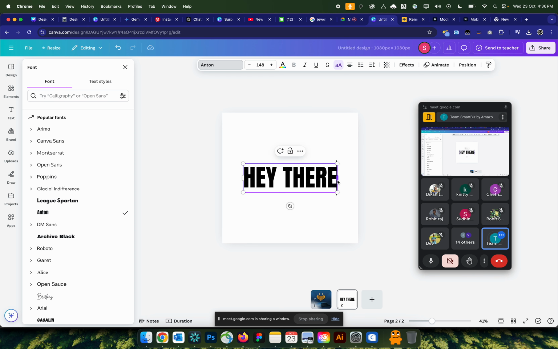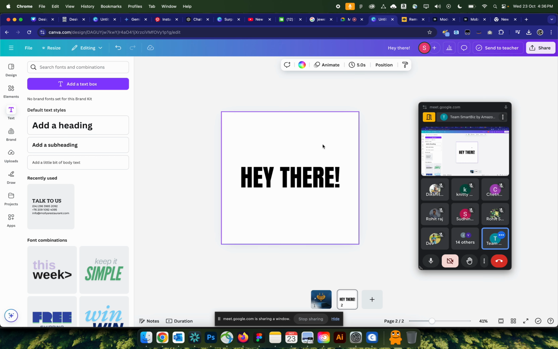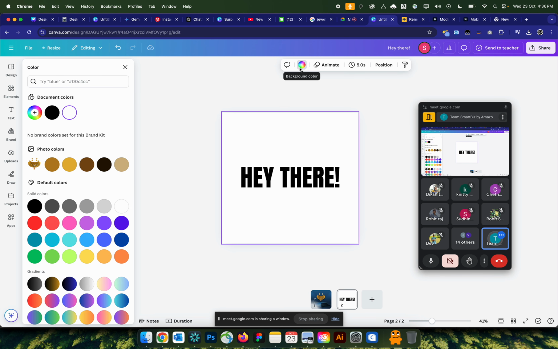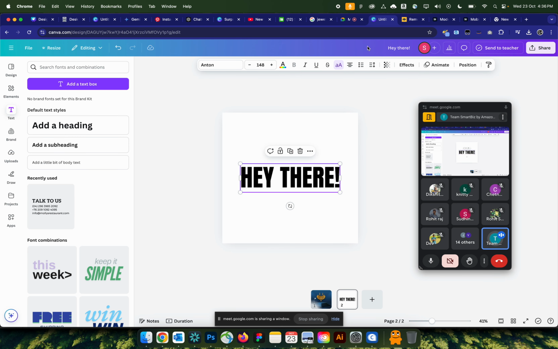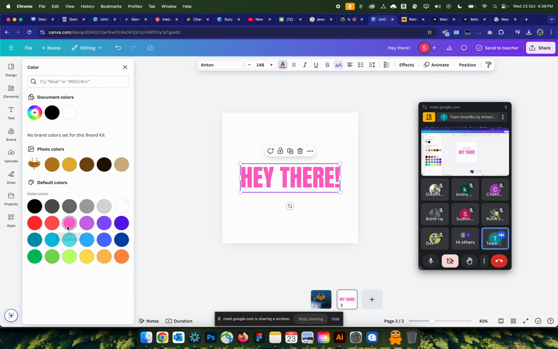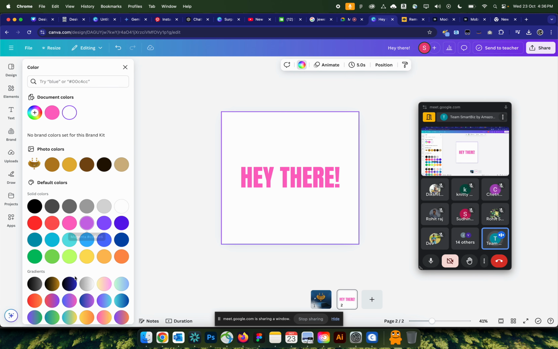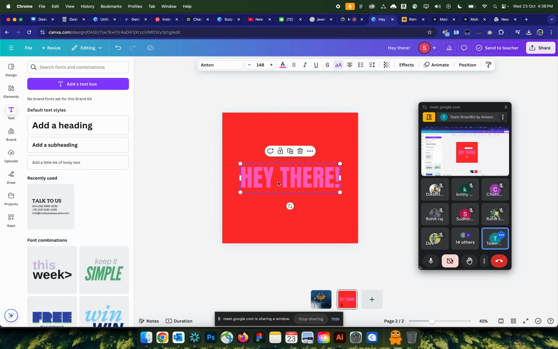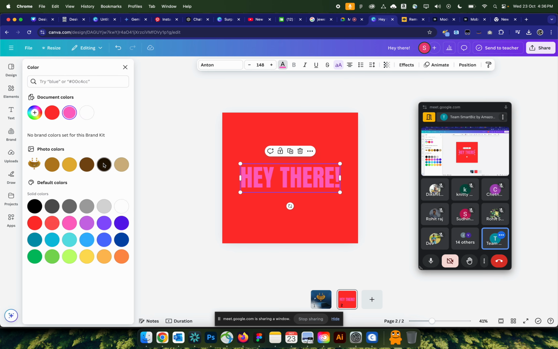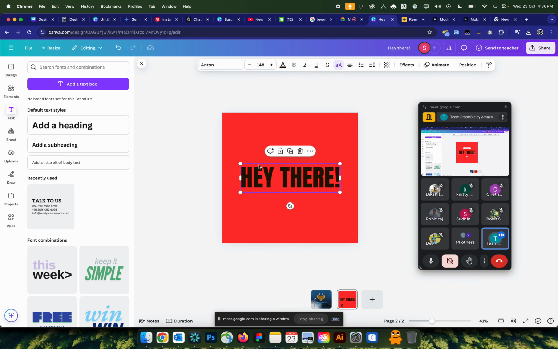Hey there. Background white. Hey there, in pink. It's a different feeling, it's a different mood. We'll change the background color to red and then use a black color text or maybe a white color text.